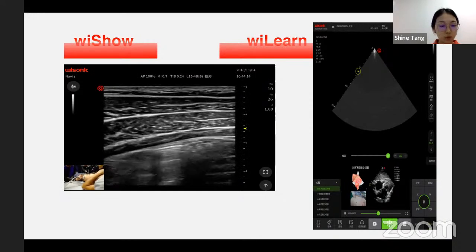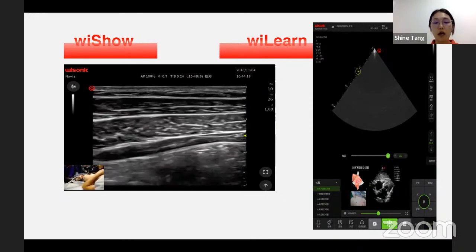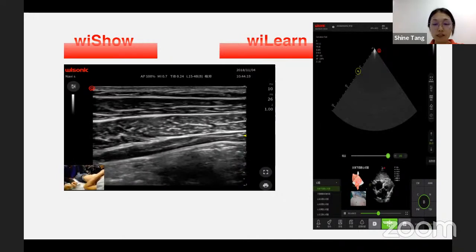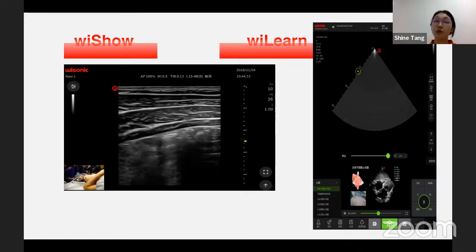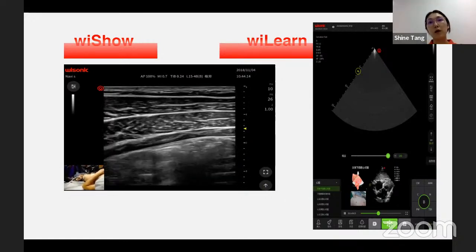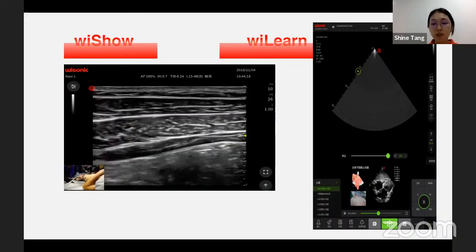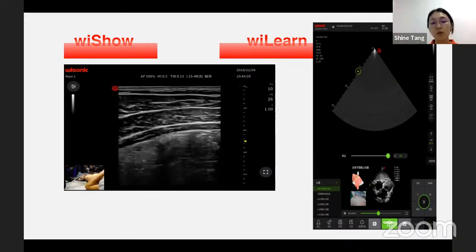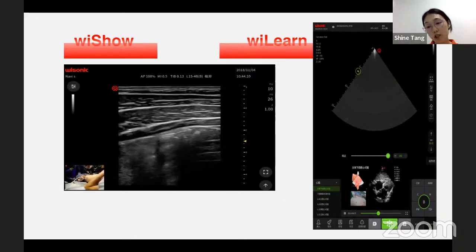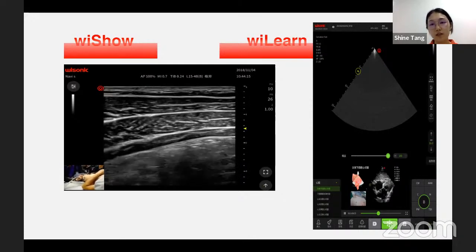The next function is the Reader function. This one is basically our Resonate Education Center. We collect a range of point of care applications for our users, especially for new users learning ultrasound for the first time. The learning material combines text, images, and video for users to learn, which can shorten their learning period.